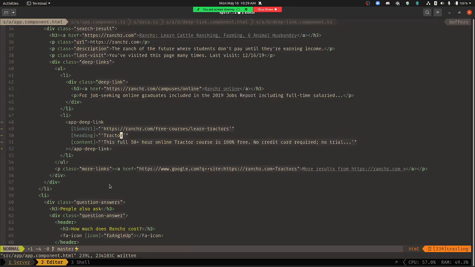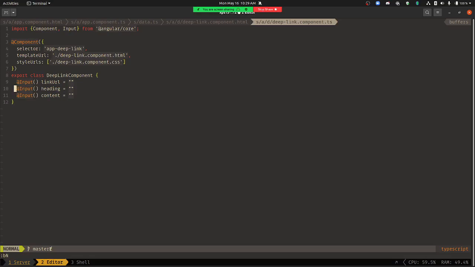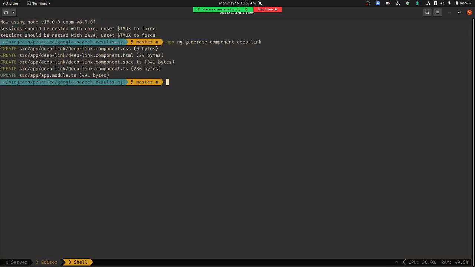Ask me some questions about it. Can you show your deep link TypeScript file again? And what was the CLI command to get that deep link? I tried and it muffed me. Generate component deep link. Yep. So you don't put the module in the name of the component, so it shouldn't be app deep link. You don't put the type of it, so it shouldn't be deep link component. It's like a rest of development. Oh, we just say component, buddy.